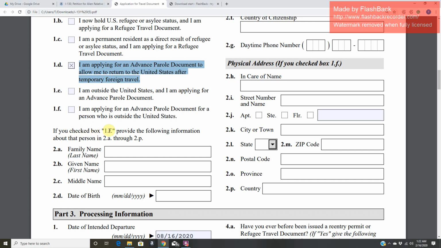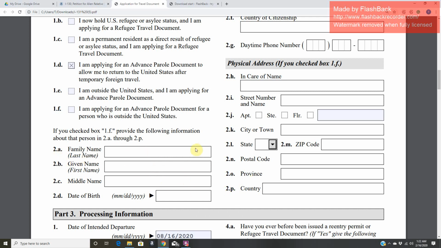If you check box 1F, provide the following information about that person in 2A through 2P. So that means that if you tick this one, you have to provide the information of that person from 2A to 2P.